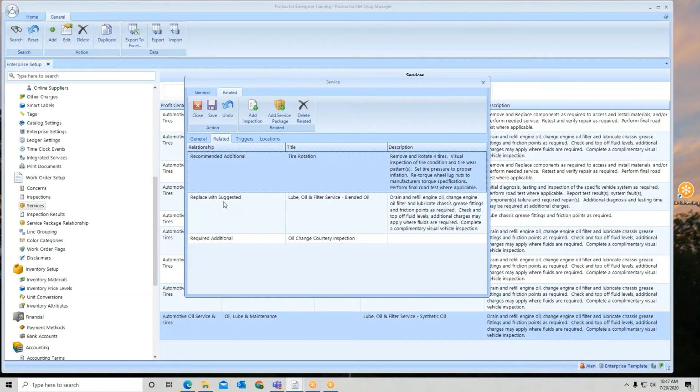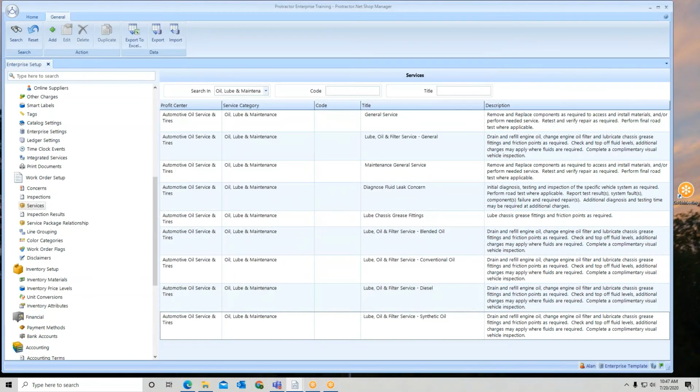I have the capability of removing a synthetic oil change and putting the blended in place of it. And it's going to require that this inspection goes on the work order. So let's save that and go over to a work order and show you how it works.